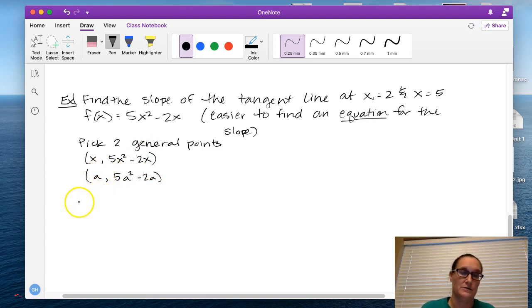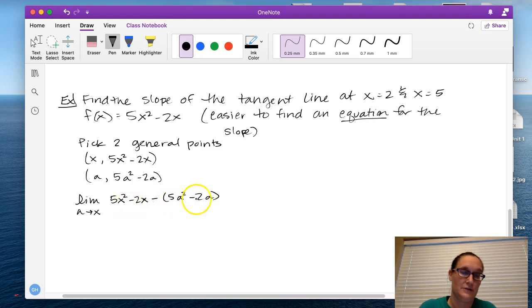We'll do the h's as well so you can see both. We're going to do the limit. It honestly doesn't matter here whether you do a goes to x or x goes to a. I usually do a goes to x because I want to plug x in at the end. The second thing is what you plug in, and I like to have my answer with x instead of a, but it really doesn't matter. So then we just do slope. We can do x first or a first. It doesn't really matter as long as you keep it consistent on the denominator.